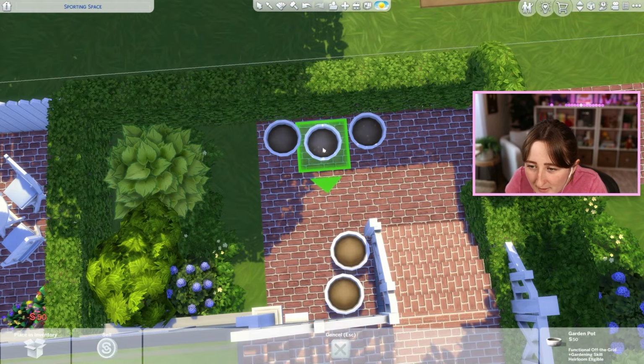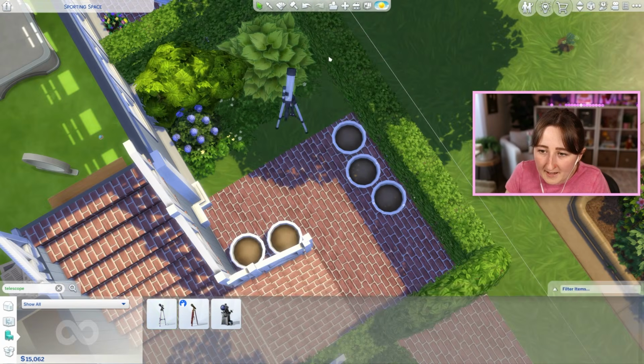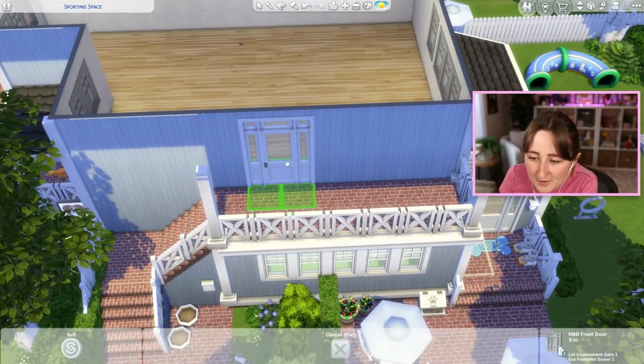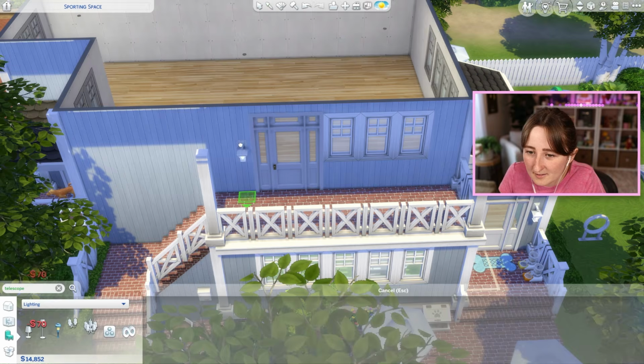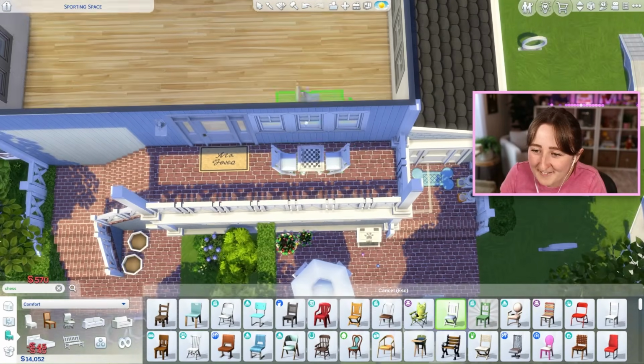I'm putting some little planter boxes because I think it might be fun if your Sim who lives here had a little garden, and I'm gonna give them a telescope too. Just as another thing to do, because now we finished the entire public space, so we can start working on the apartment. I'm trying to do something to match the windows that we have downstairs. I don't know if that was good. Also, this is so classic Simsy, but I'm gonna give them a chess table.